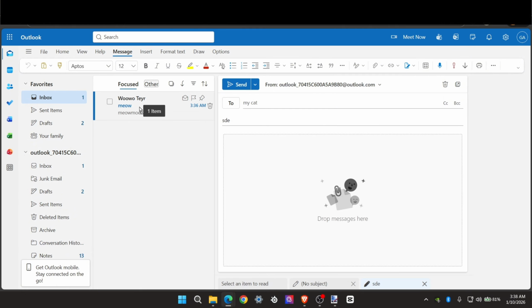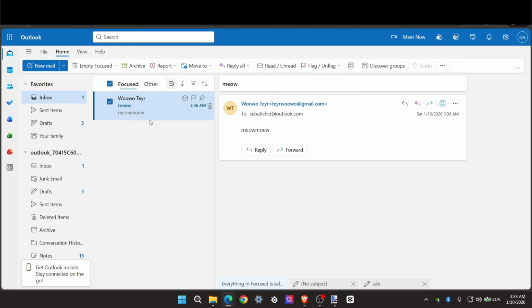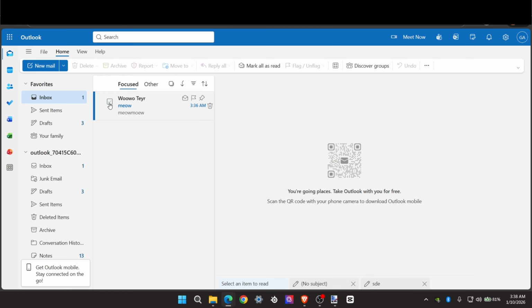You're going to have to hold the email itself until it looks like this, one item. Then just go ahead and scroll it here and drop the message, and it should automatically attach. If you want to get multiple at once, you should be able to do this checklist.